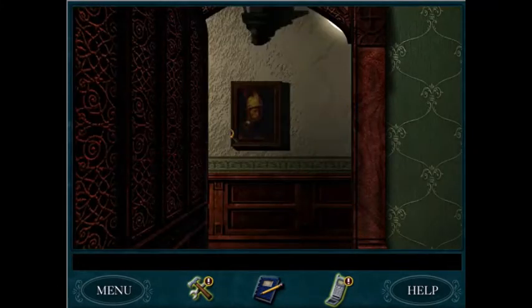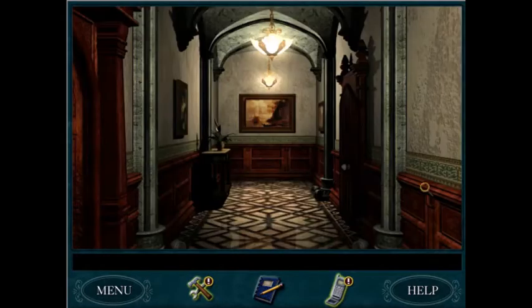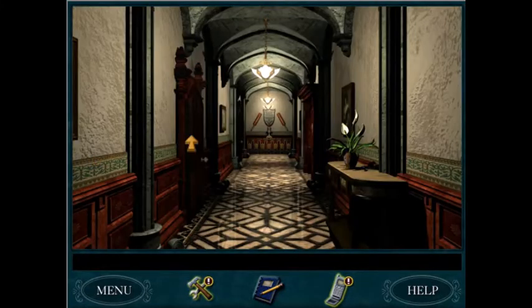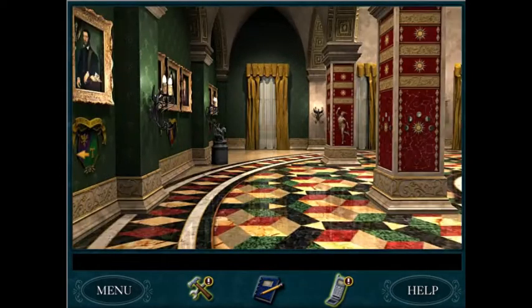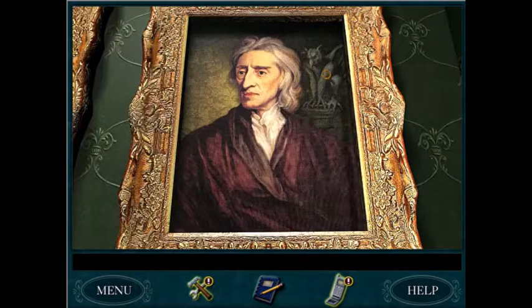And then I'll just quickly go down this hall. Oh, I can't take this yet. Wonder what happened in there. I should tally how many times the kitchens are inaccessible in my next review. This is the first of a few. I'll take another look at this little statue. Missing Corbin's coat of arms.